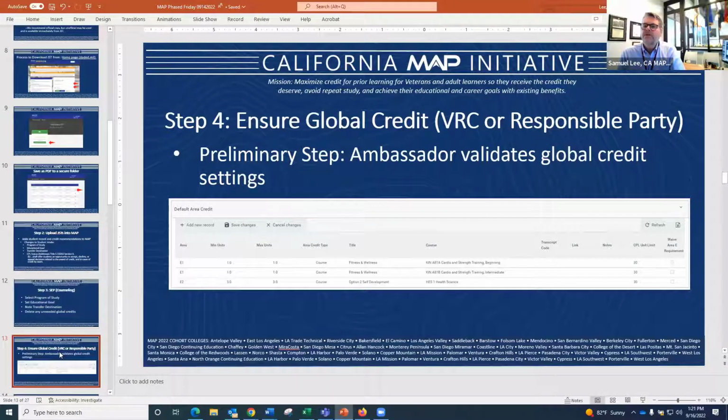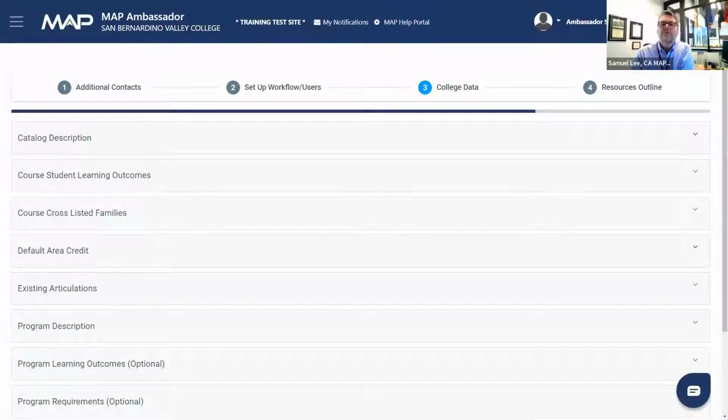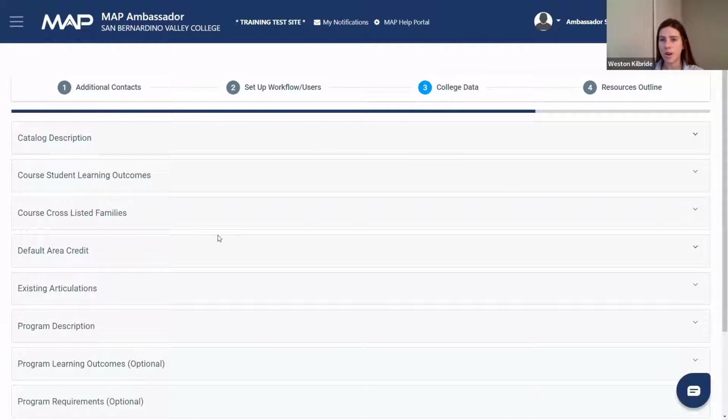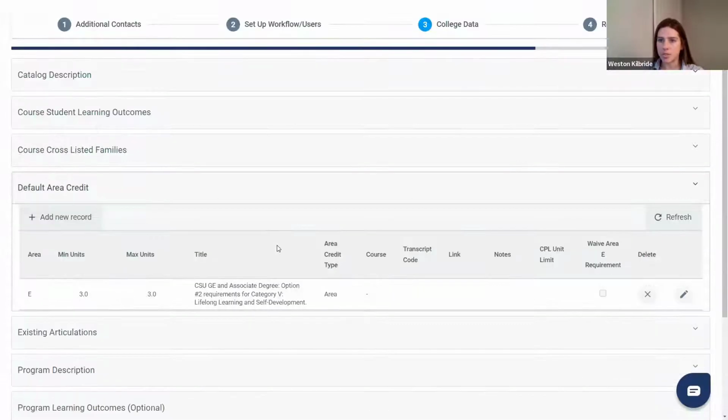So if we could jump to Weston and have her show you a quick run through of that. Okay, so you'll find this. If you are an ambassador, you will have access within the hamburger menu to the ambassador module within step 3. And if you are an ambassador, you're probably familiar with this, but within step 3, there is the data uploading portion where we have added this default area credit. And I can expand that. And then Dr. Lee, if you want to explain those details.